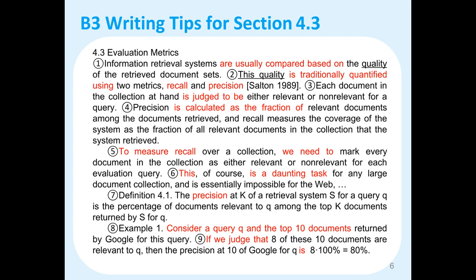Each document is judged to be either relevant or non-relevant, and precision is calculated as the fraction of relevant documents retrieved. The opening of sentences 5 and 6 reveals a limitation. To measure recall, we need to mark every document, which is a daunting task for any large collection. This limitation motivates the introduction of definition 4.1. The paragraph concludes by demonstrating this with an example.